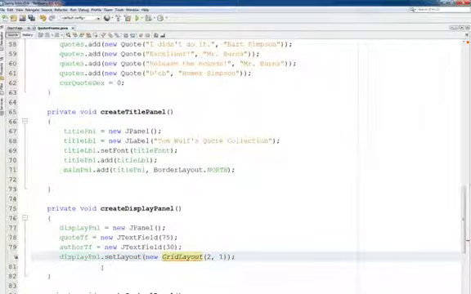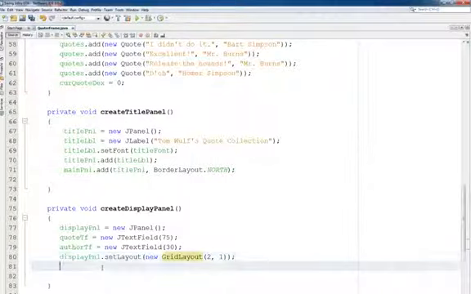And then I have to use Control-Shift-I to import the grid layout. And the way this grid layout works is it says to create a grid. In this case, it has 2 rows and 1 column. And by default, when you add stuff, it starts at the top and works down.